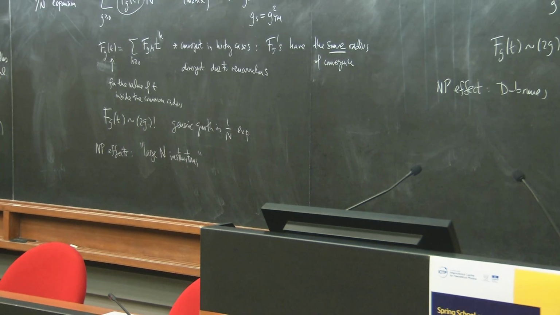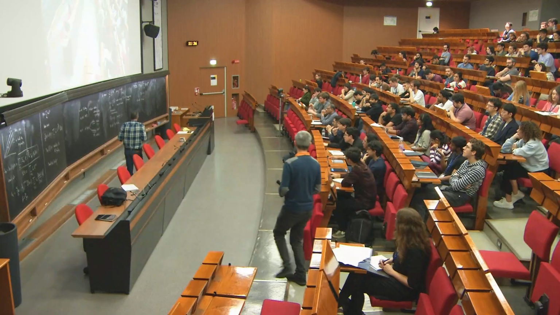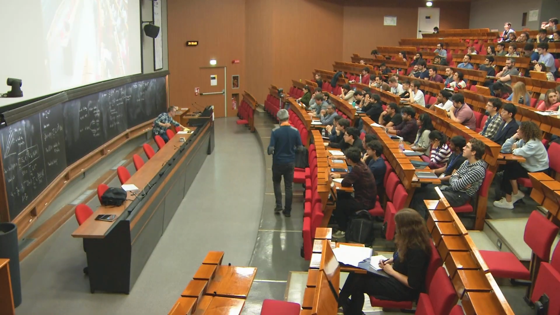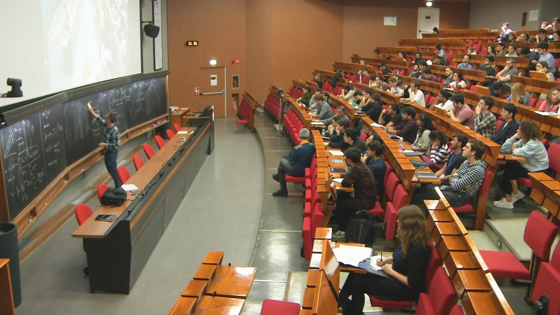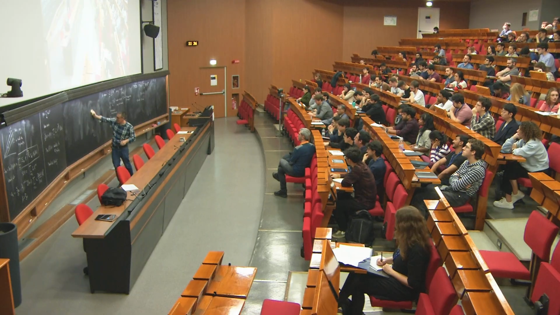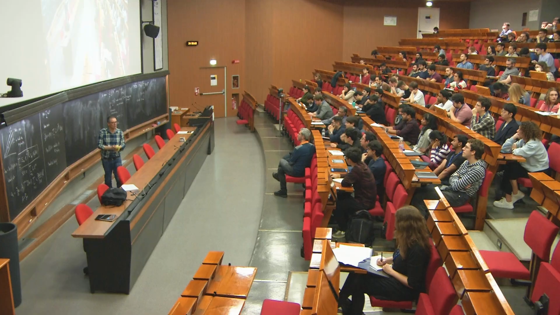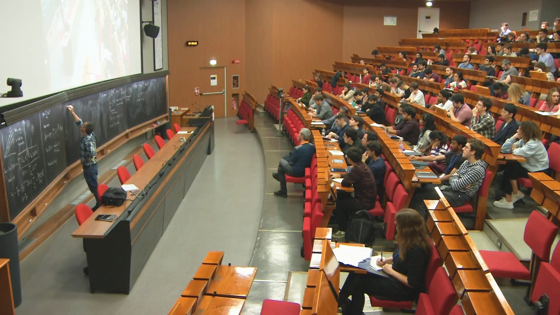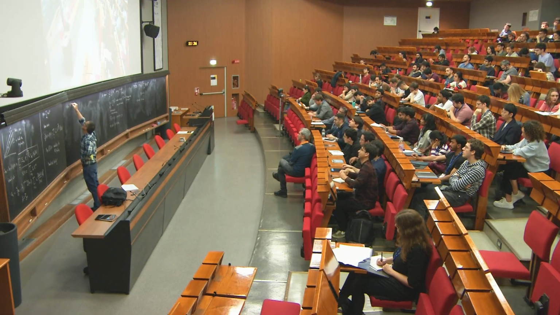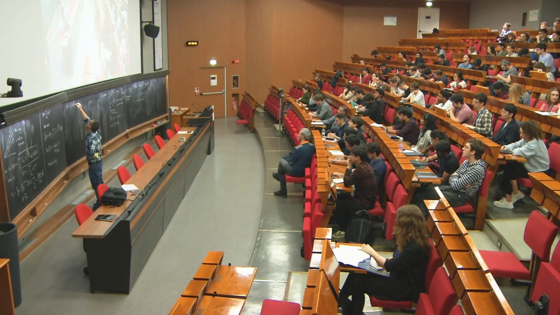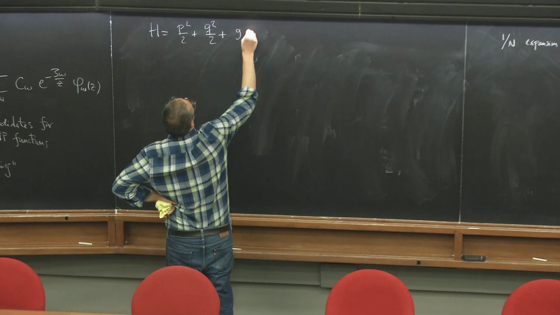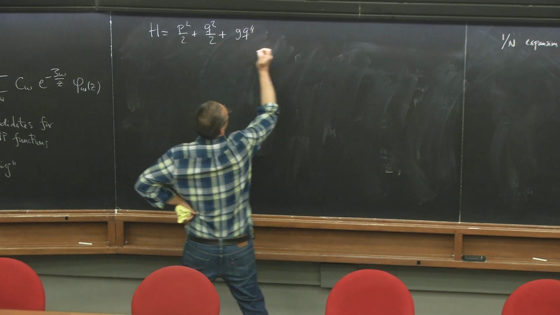Very good. So let's see then our quantum mechanical example. Yesterday we did lambda phi^4 theory in 0 dimensions, and today we are going to progress and do lambda phi^4 theory in 1 dimension. So we are going to consider something that you might have done in undergrad courses, which is the quartic oscillator, okay?